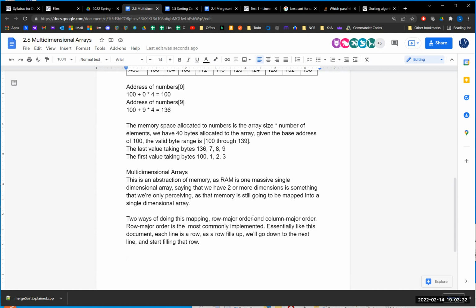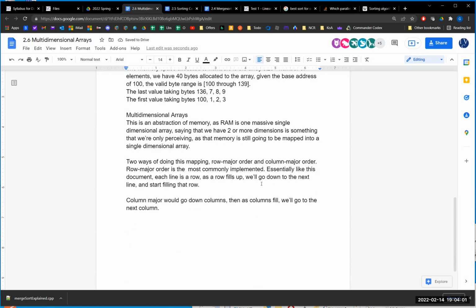So the characters go down vertically. And as you fill a column, then you go over to the next column. All right, so that's the alternative approach. Column major would go down columns. And as columns fill, we'll go to the next column. And that's the extent of which we'll talk about column major, because it's sufficiently less common.